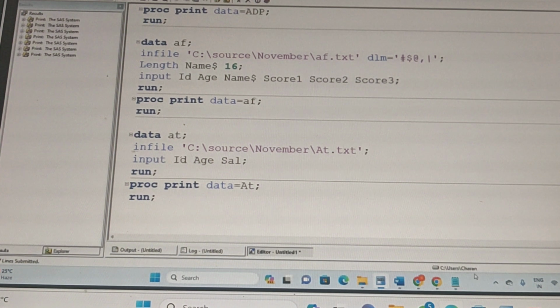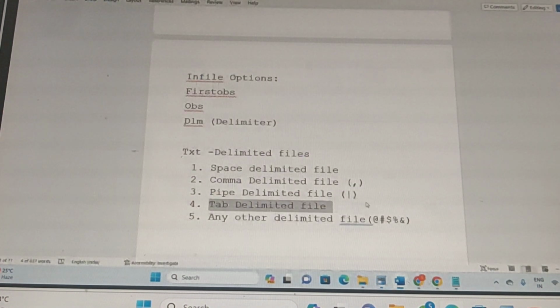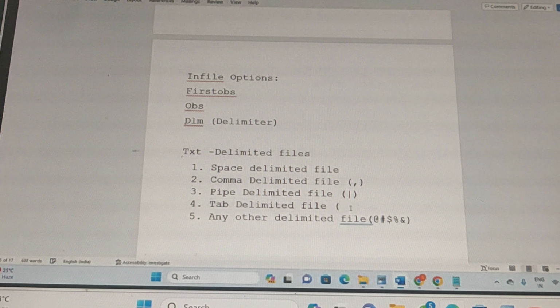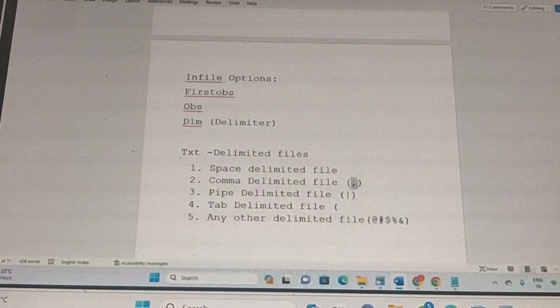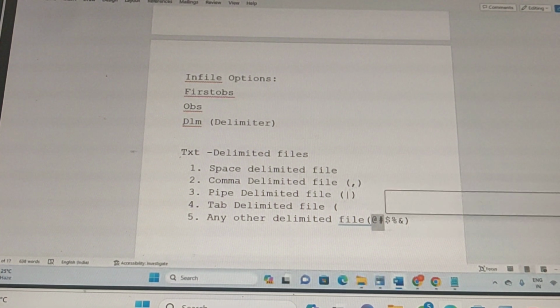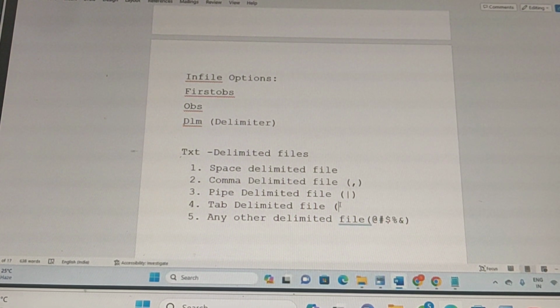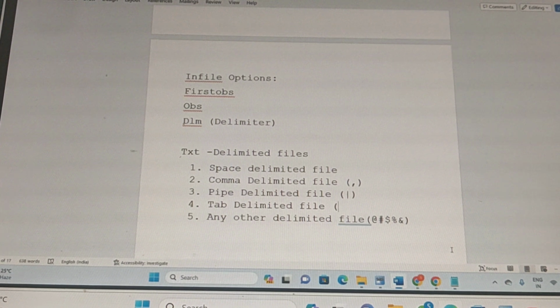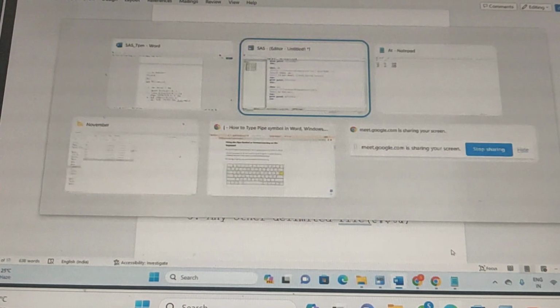So this is a tab delimiter file. You can see comma is a delimiter, pipe is a delimiter, dash is a delimiter, like that. But what about tab delimiter? That is more than 3 spaces. But don't give it like some people think, DLM equal to 3 spaces.